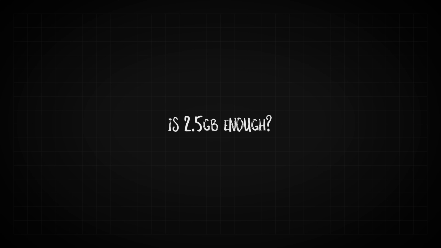Interestingly, mechanical disks aren't fast enough to saturate a 10 gig connection, and 2.5 gig is more than enough for most video files. So 2.5 gig might not be as big an issue as you think. We'll run some tests later to see the performance difference. The DS2422 Plus only has 1 gigabit network ports. To get 10 gigabits, you're going to need to install a 10 gig NIC in the Diskstation's PCI expansion slot. Now, you can use some third-party NICs, but just make sure that you check the compatibility if you do.